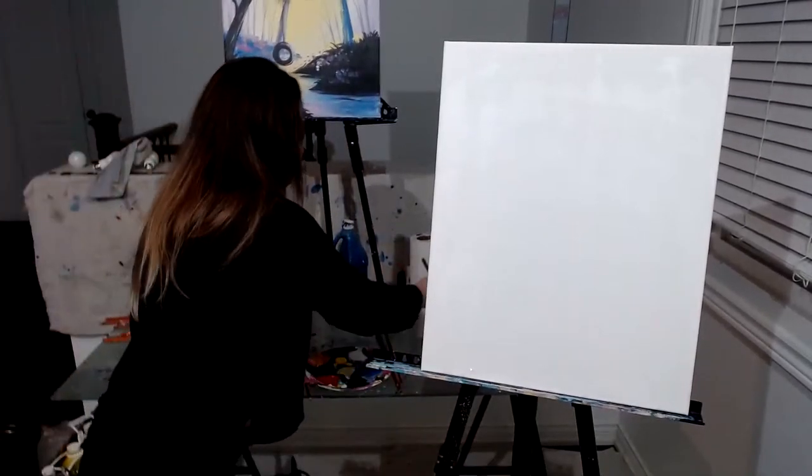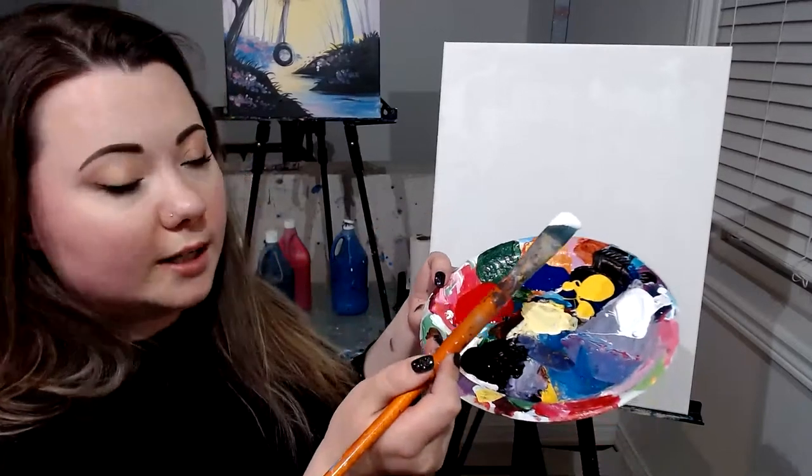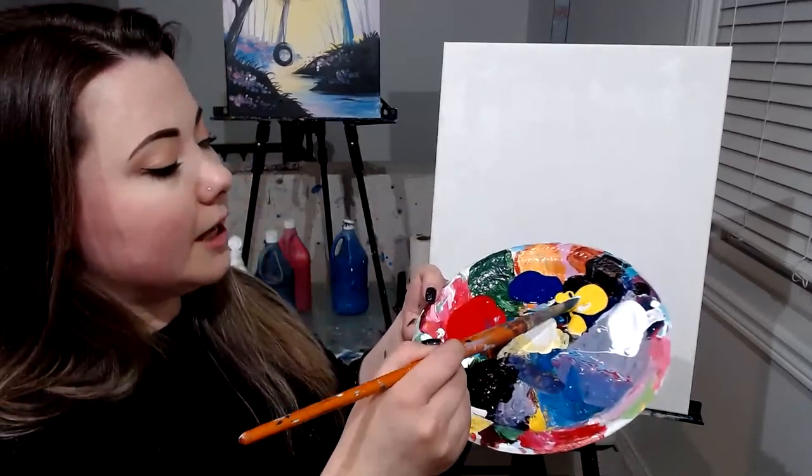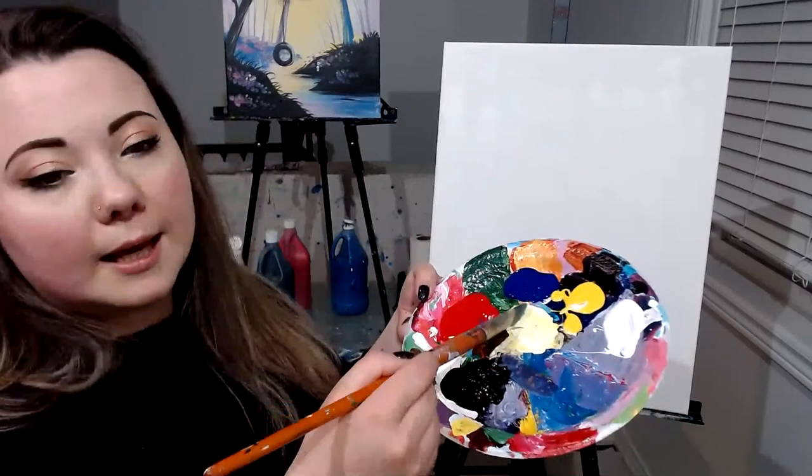All right, so now I'm going to dip my brush in the water and make light yellow. I'm going to scoop some white, put it here, and add just a tiny touch of yellow, mix it up, and make light yellow.